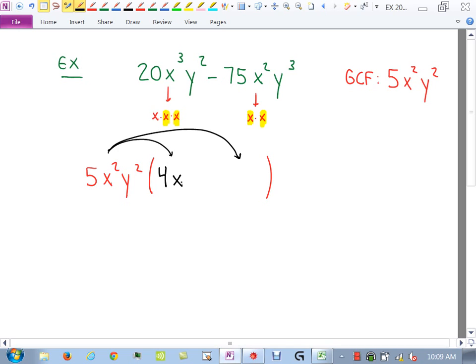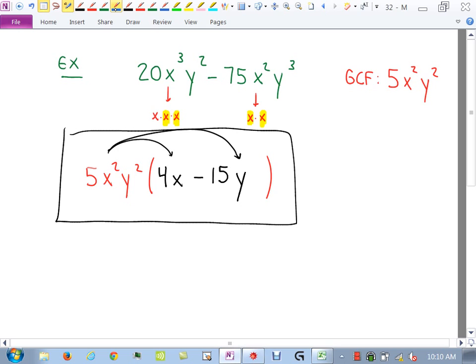Okay, how do we turn 5 into negative 75? So you have to know how many times does 5 go into 75. What is it? 15? You could do that by hand or by calculator or in your head. Is it positive or negative 15? Remember you're multiplying positive 5 times something to get a negative. So negative 15, okay. Now how do you turn x squared into x squared? You just leave it, right? Just a 1. How do you turn y squared into y cubed? You need a y. Box it up. That's your answer.